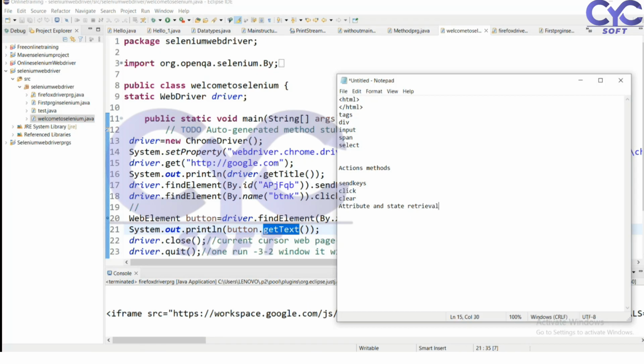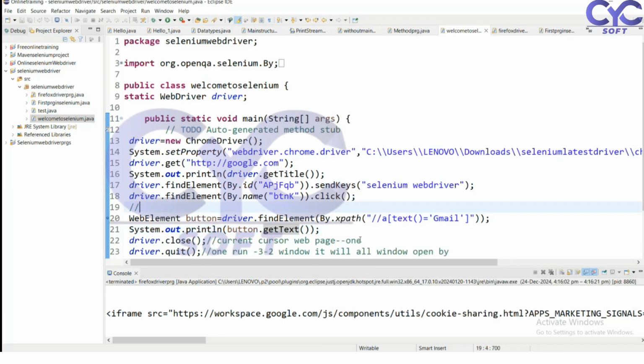Here we have seen getText. What will getText do? It will get the value of the particular text. Now I want to see getAttribute, where we pass the attribute name as a string. So we have seen the attribute value.